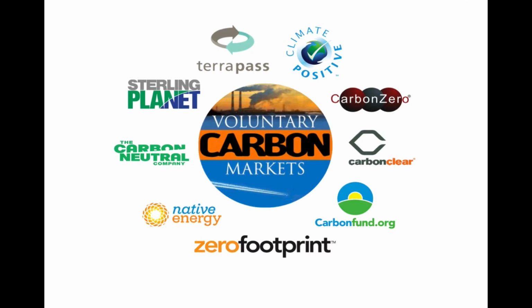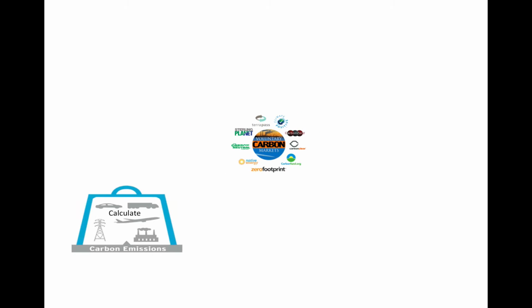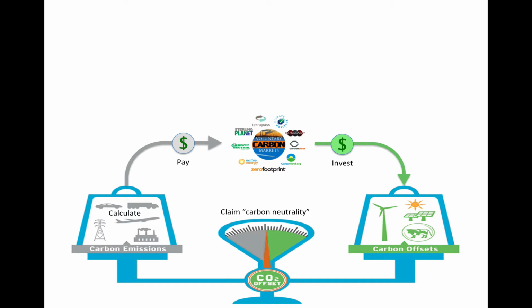Now, you may be thinking this sounds a bit like carbon offsetting, where you can calculate emissions from an activity, pay one of these companies to invest in projects to prevent a certain amount of carbon pollution from entering the atmosphere, and then claim that you've mitigated or neutralized these emissions. To their credit, offsetters have helped people understand their carbon footprints and transferred funds to a lot of good projects. And Earth Deeds is similar.